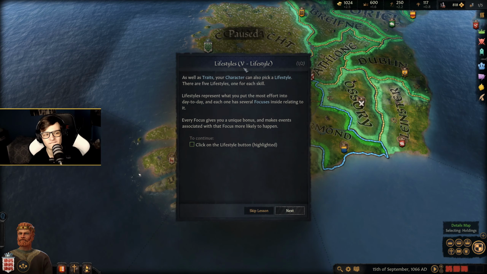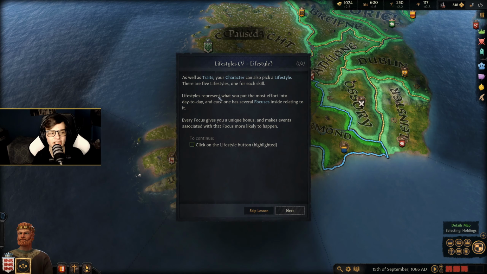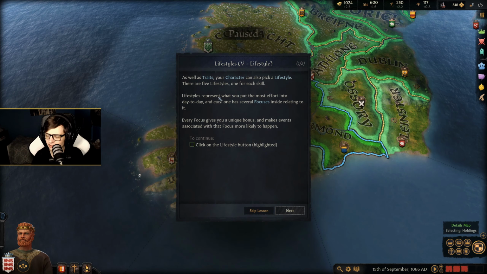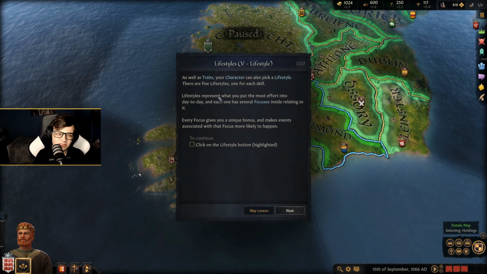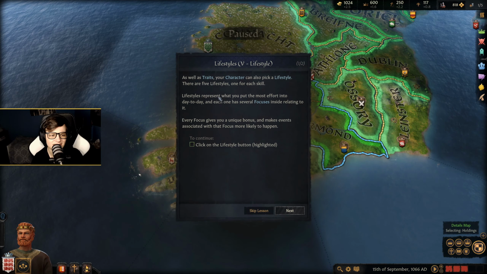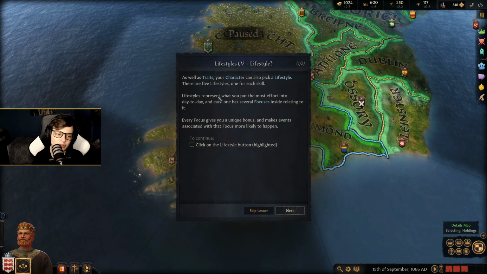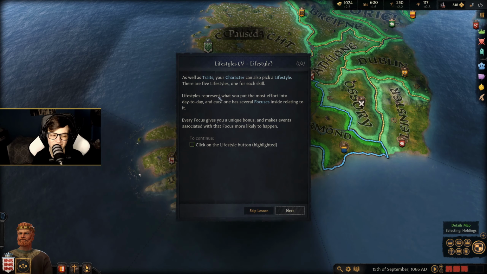Lifestyles. As well as traits, your character can also pick a lifestyle. There are 5 lifestyles, 1 for each skill. Lifestyles represent what you put the most effort into day to day, and each one has several focuses inside relating to it. Every focus gives you a unique bonus and makes events associated with that focus more likely to happen.